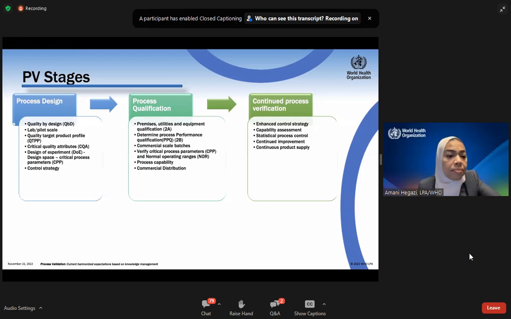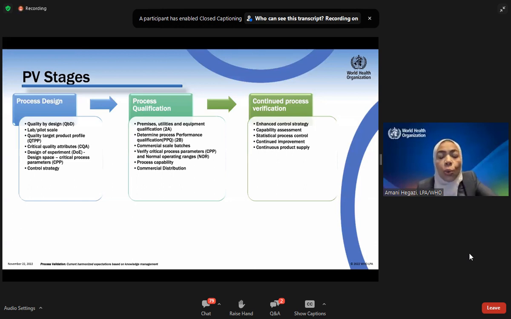And regulatory expectation during each stage is to build the quality inside the product. So starting from the process design, stage 1, it should have a full process characterization using the quality by design principles, using the quality risk management principles to determine the manufacturing condition, establish the quality metrics, the testing regime at laboratory, at pilot scale manufacturing, and even at the planned activity in the manufacturing scale. This is based on the quality target product profile and based on the critical quality attribute determined for the product.